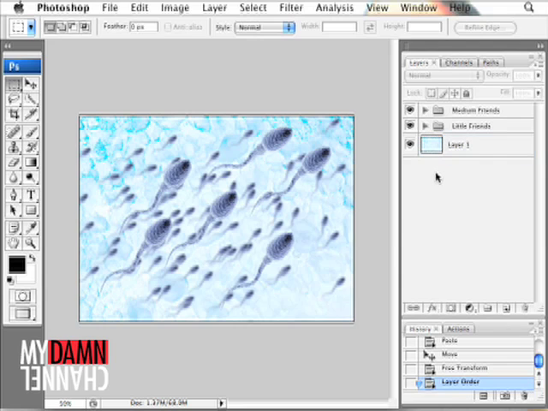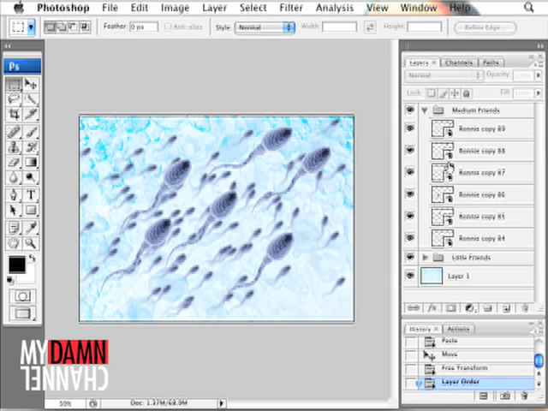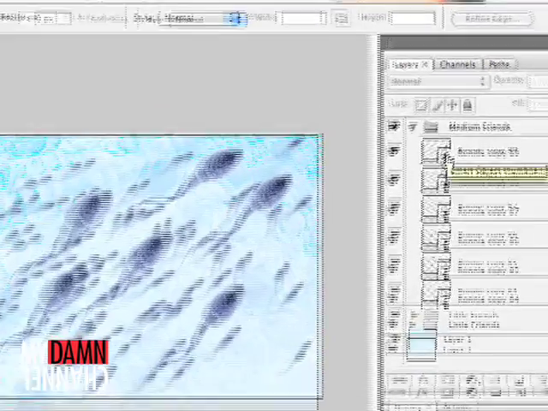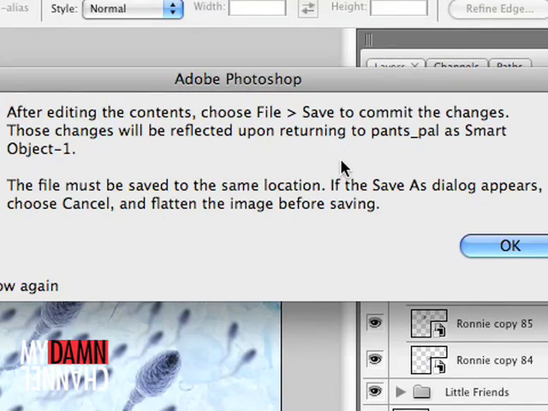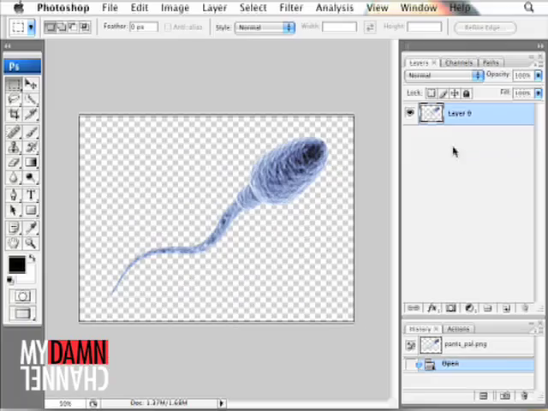And now what we want to do is the ultimate burn on anybody who would send an email claiming child support and say, it wasn't Ronnie at all. It was another little guy. And so what we're going to do is double click the smart object, and we're going to open up a copy of the smart object. And what we want to do is change it to not be Ronnie, but to be somebody else.